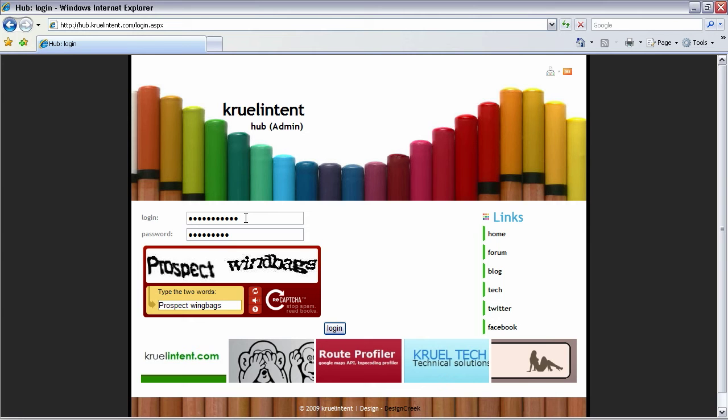So each of the login and password is encrypted before it's then double checked against a database entry, and obviously the captcha is there to prevent some robots having a go. Let's log in.